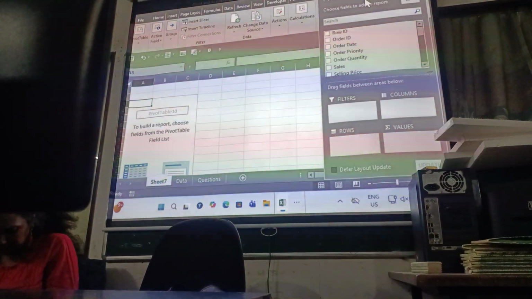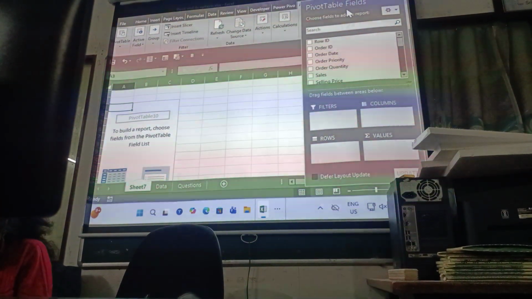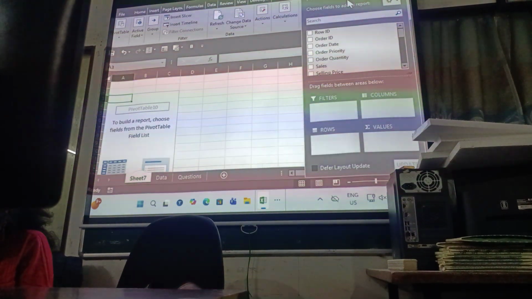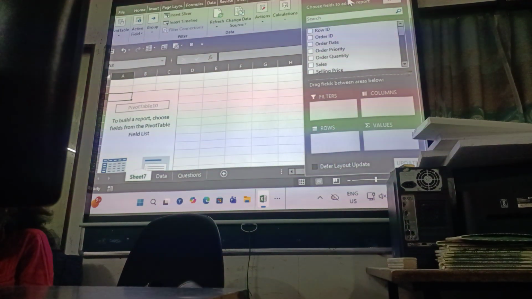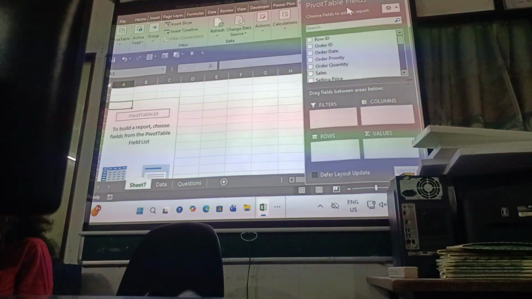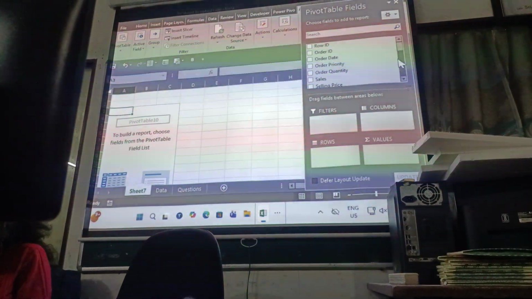Sum and count are different. Count gives the number of records. Summation adds the numbers, like the sum of the salaries. The sales data is the record sum. But using count, you can display the count of records, how many records are present. Count, count numbers, count blank. So here we have to click here, and that will be displayed automatically.